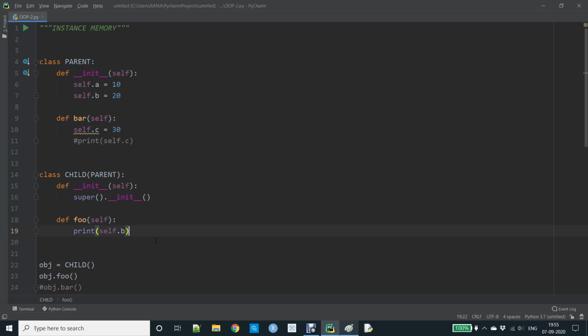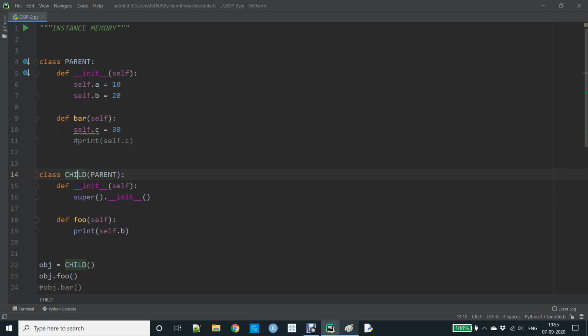So now what I'm doing is I want to access these variables and I want to see which function call is happening and so on. So what I do is now I have basic two classes, one parent class and one child class. I want to basically do the instantiation of the object.